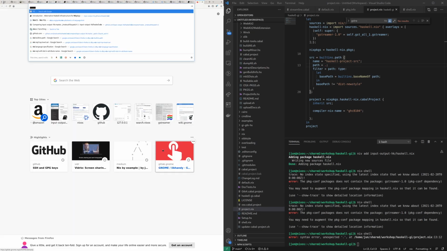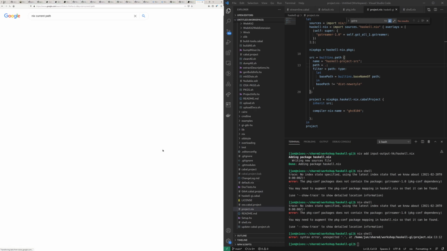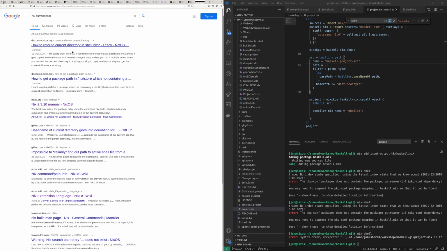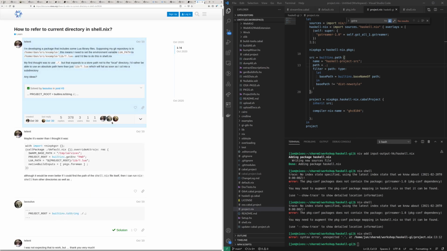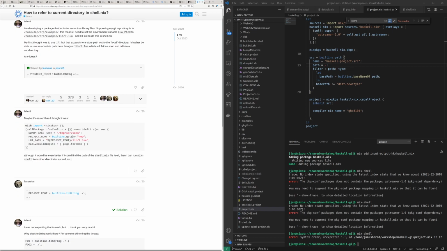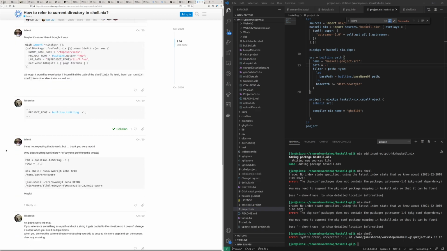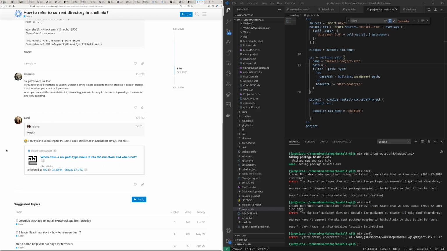Okay, Nix current path. Build it. If you reference something as a path and not a string, it gets copied to the Nix store so it doesn't change its output when you run it multiple times.